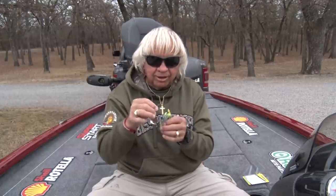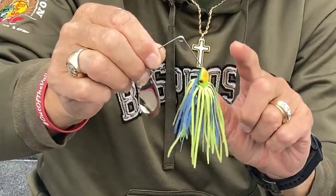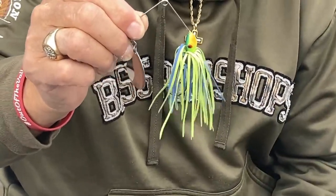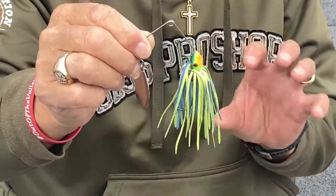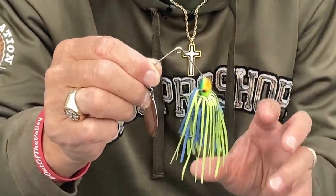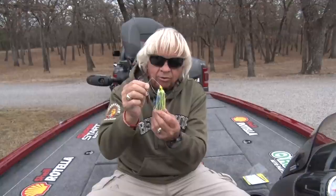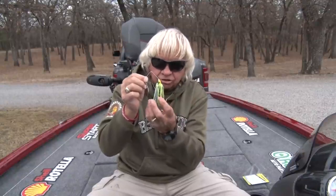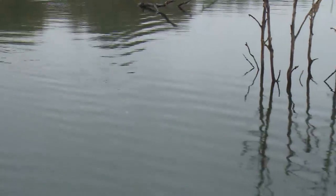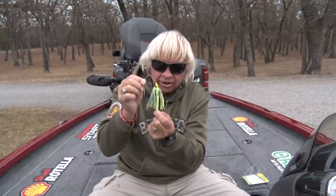Now it's not nearly as pretty as silicone, but this is one of the tricky deals that allows it to catch more fish — this is live action rubber, living rubber skirts. Real rubber, not silicone. The colors are not nearly as bright; silicone has a lot brighter, richer colors. But that dull color actually blends in with your water and helps catch fish. What we're really looking for with this living rubber is action. When you pull it through the water, those little tails are just dancing — they are tapered tails, not square, they taper down at the end.